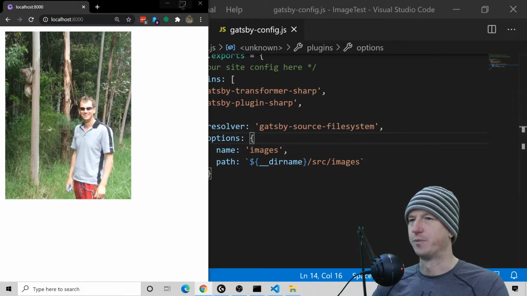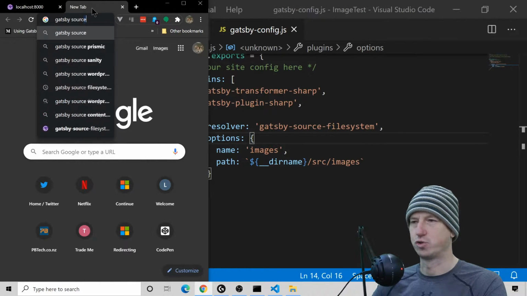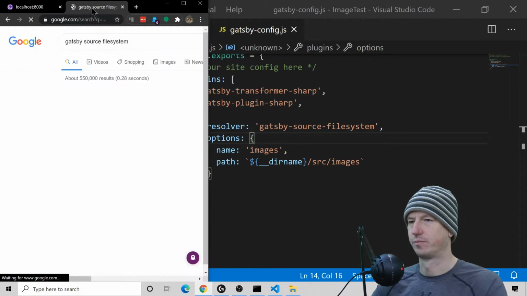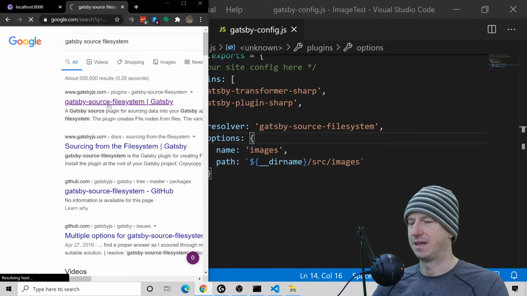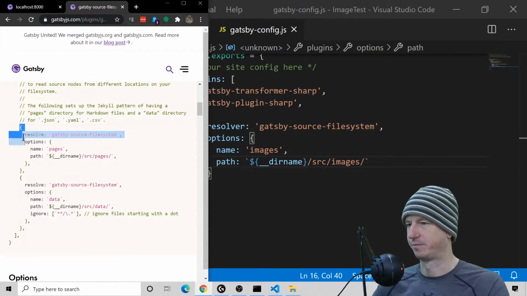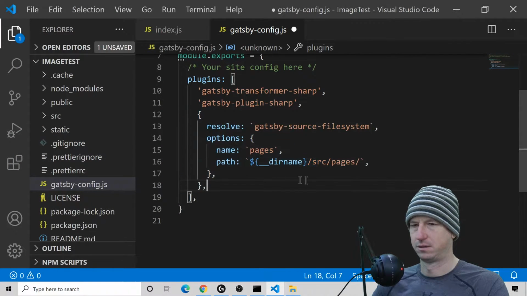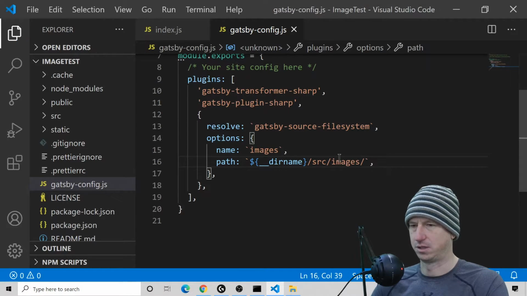I can never quite get it. So one way to look this up is to search Gatsby source file system, and if we come in here, it should give us the config nicely. So I'm just going to grab it and paste it in. And then we just need to say images and images like so.